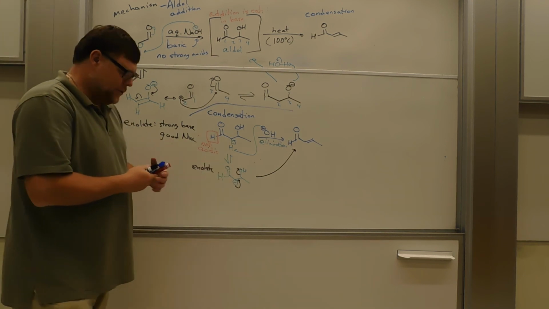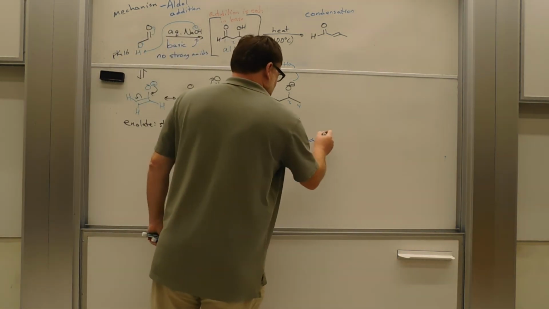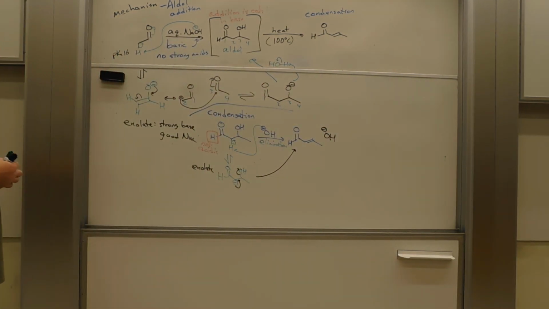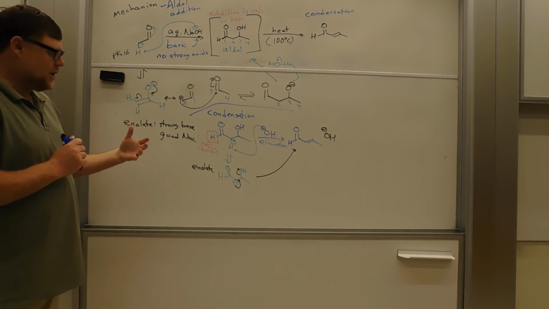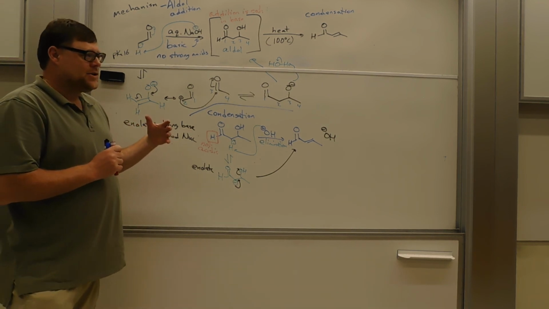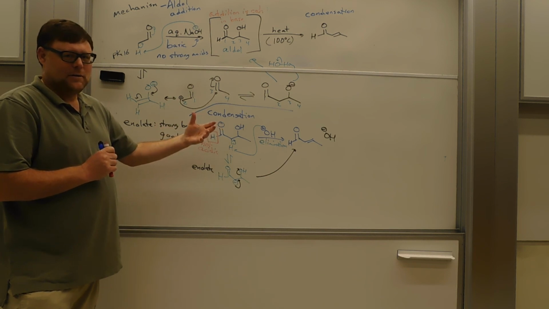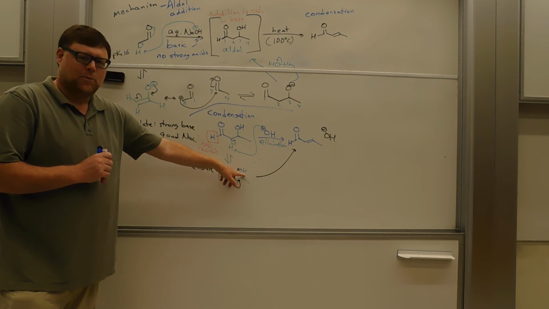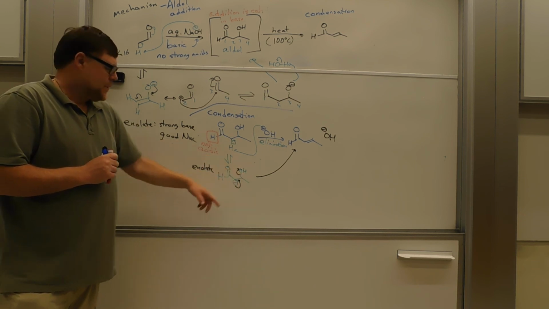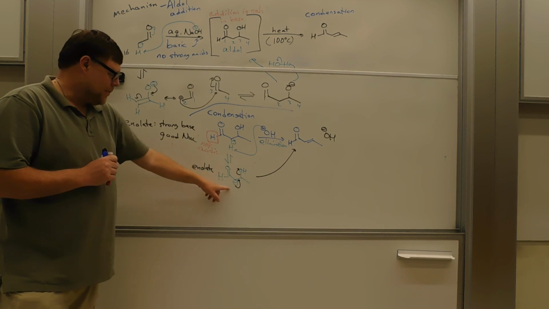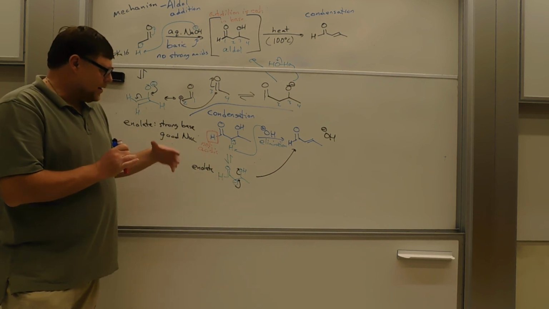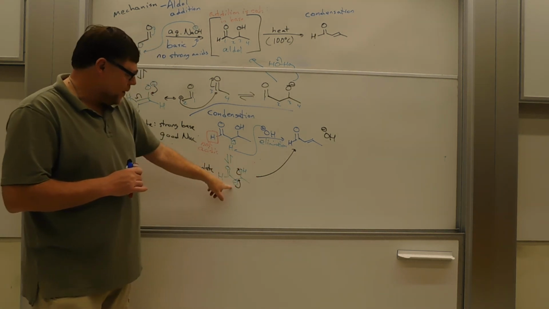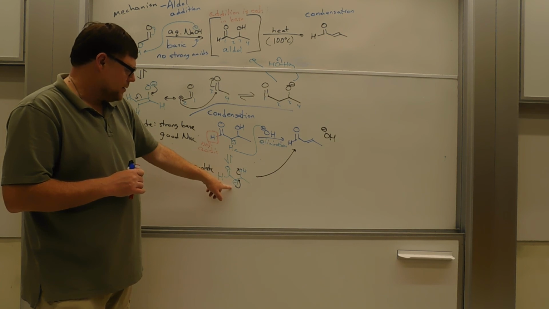Why can we lose hydroxide here and we can't lose it in an SN1 or SN2? The answer comes down to how reactive your starting materials are. In an SN2 reaction, you've got a nucleophile. Any nucleophile that's strong enough to kick out an OH is going to be a good enough base to pull that proton. The difference here is we can make an enolate, and now it's one molecule that's very high in energy, and it can relax by kicking out hydroxide, which is actually a weaker base than the enolate.